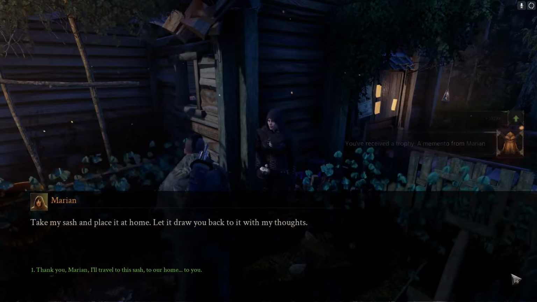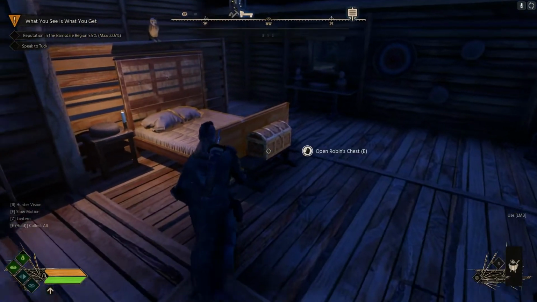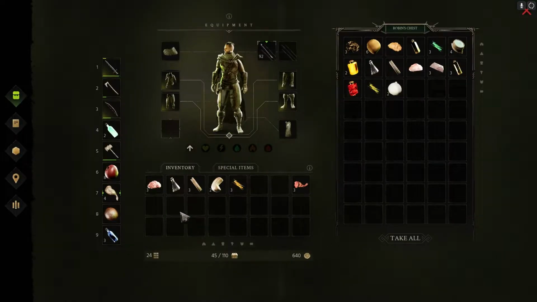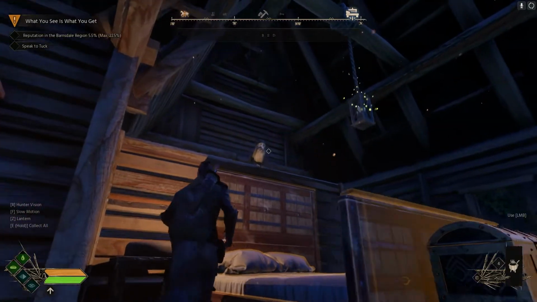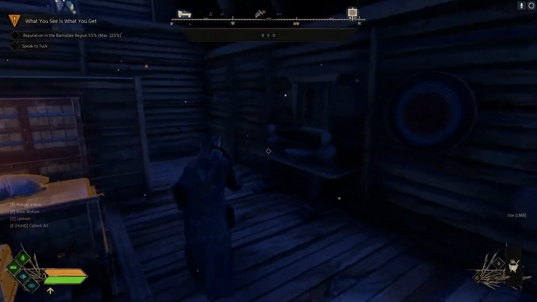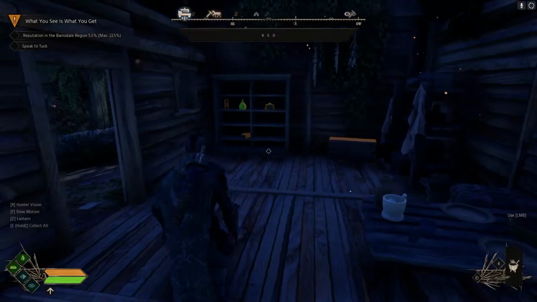Whoa, what? Put it into my what? I will do what? What am I gonna do? What happened? What's that sash thing that she gave me? Hey, what are you? Hello. What's the memento thingy? Where do I see that? It's not in my inventory.